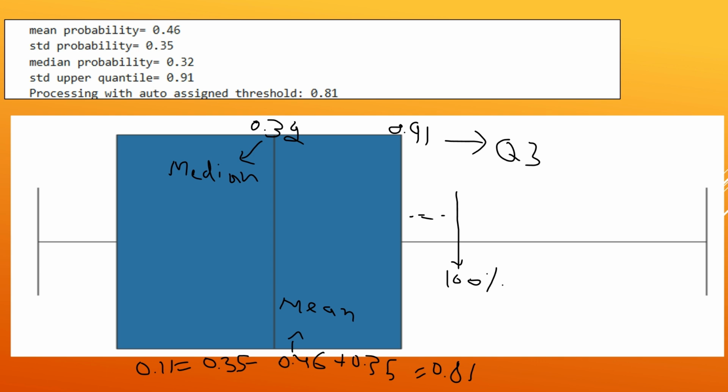And if it is a larger standard deviation, it indicates that the probability values are more spread out, suggesting that the distribution is very uneven.